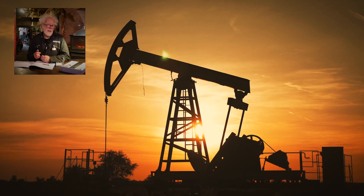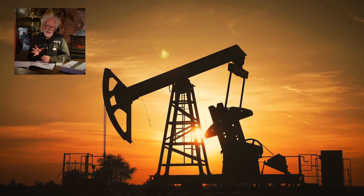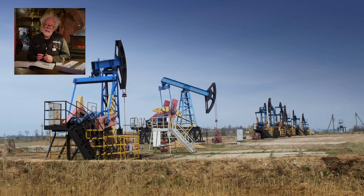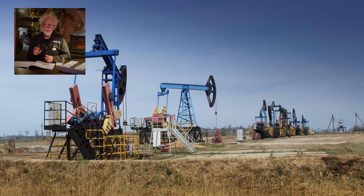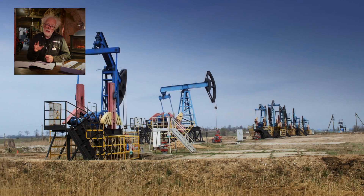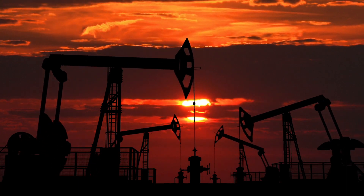Maybe I could tell you a bit more about what this kit is and what it is I'm building. This pump is also known as a nodding donkey, and it's a way of extracting crude oil out of the ground. After you've drilled a well, you need to pump it out. You'll see these pumps all over oil reserves where there isn't pressure forcing the oil up to the surface - you need to actually pump it out. They've become an iconic thing in the landscape where oil production takes place.